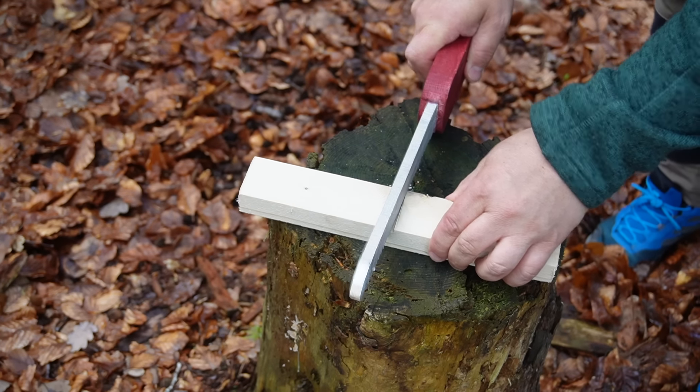Of course, depending on the situation there are always different options for how you can hold your workpiece. It doesn't matter if you hold your workpiece with your hand, your knee, or your foot. Mostly the best option is to press your workpiece against a raised flat stable base, like this. Pressing the workpiece as close as possible to the edge and sawing as close as possible to the edge gives maximum stability — because this is not stable, and this is also not stable, but this is stable.